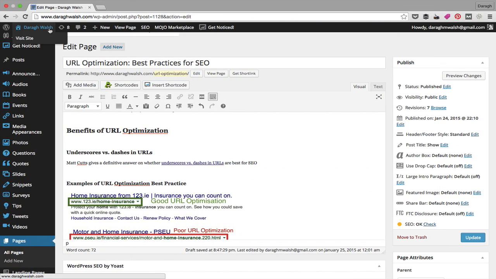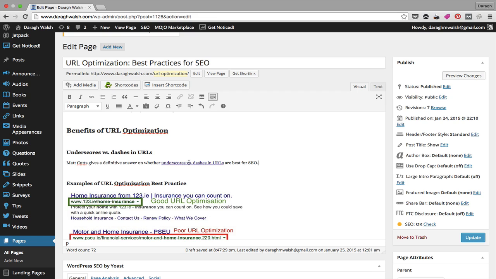So to get an example of outgoing links and how to use them, let's return to my URL optimization post. And you can see here that I've added in a section, underscores versus dashes in URLs. And I say here that Matt Cutts gives a definitive answer on whether underscores versus dashes in URLs are best for SEO.